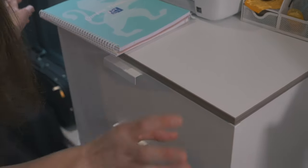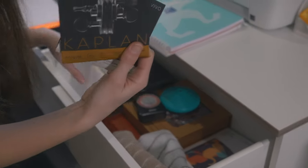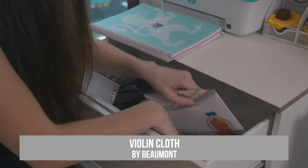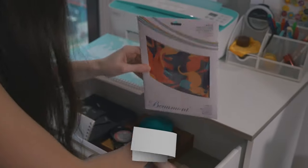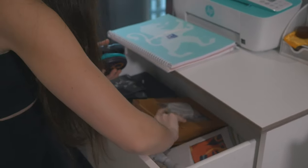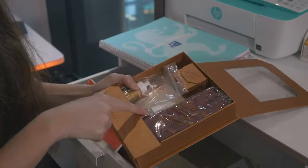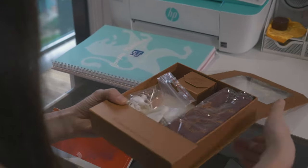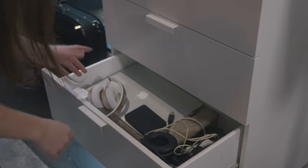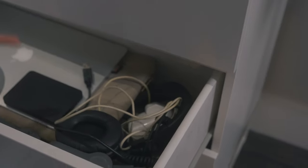The first row is my violin music drawer — everything related to my violin. I've got extra violin strings, a metronome, violin cloths — I love this one, it's from Boom and it's got cats on it. I've got music paper, extra rosin, and stuff to clean my violin with — a little box with extra rosin and things to clean the wood off my violin. So everything violin related is in this first row. The third drawer is a bit of a mess but it has headphones, my laptop, and some things related to filming and plugs.